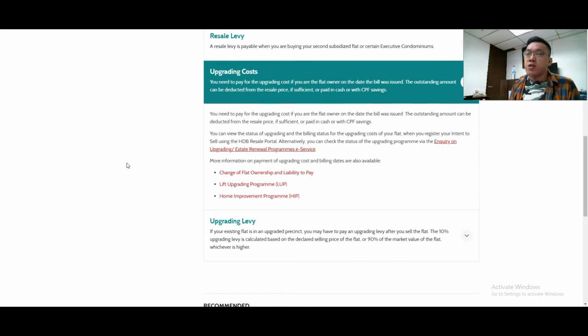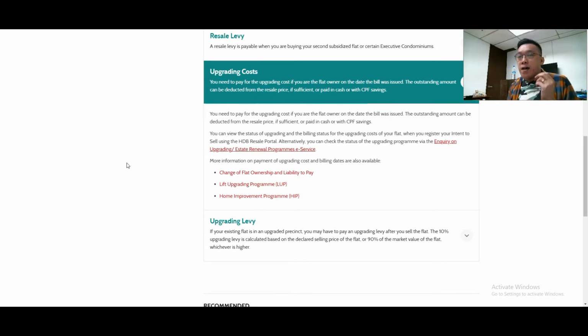So the home improvement program, maybe some of you have experienced, they'll come and change your main door, change your gate. A lot of times they change the toilet also. They hack away the toilet and replace it, make it brand new, right? So somebody has to pay for it. The question is, who pays for it? Well, again, it depends, right?